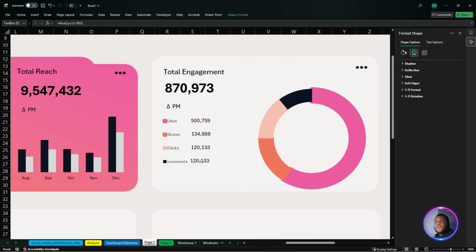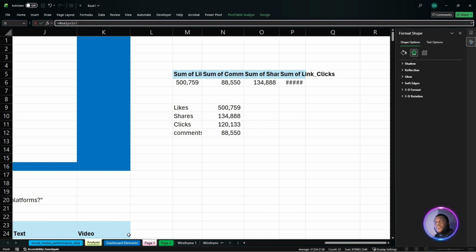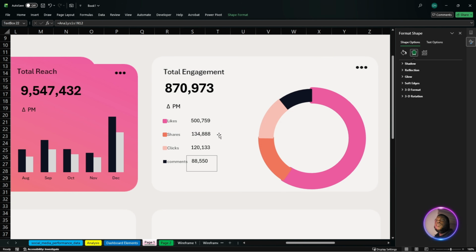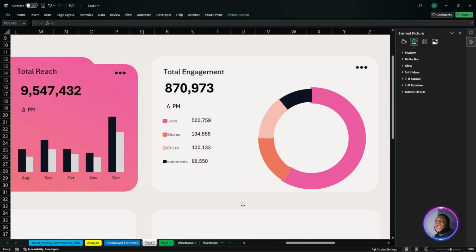So I'm just referencing all of these things right here. All right. So we'll mark all 4. And we'll align. Let's align real quick towards the right. There we go. You can adjust them as need be.